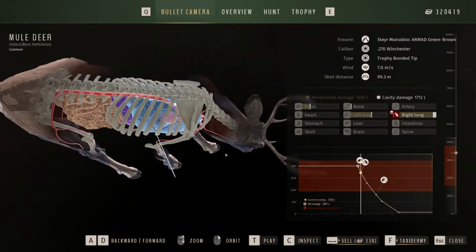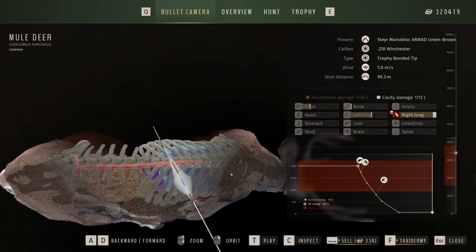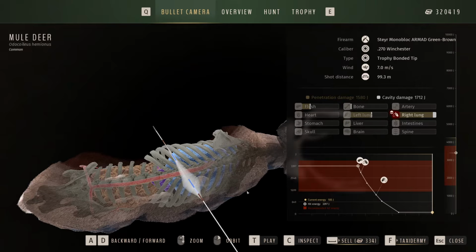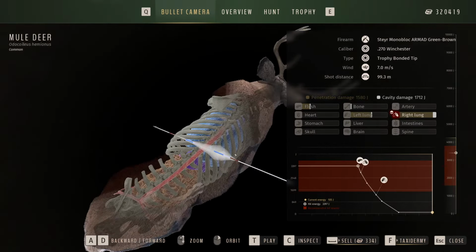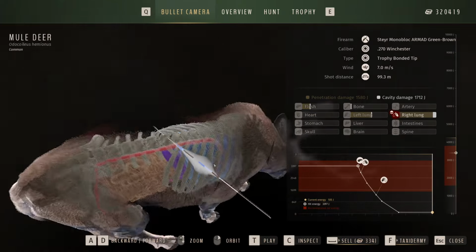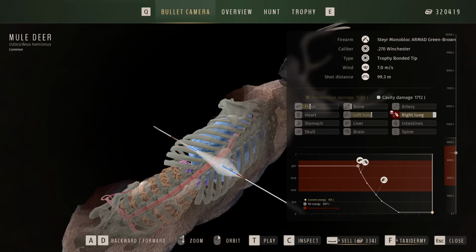So that's broadside, pretty much. It's pretty much the same angle as the other one was, and the right lung, same kind of thing here. So, yeah, it's actually fairly similar. Well, I hit farther back, so there's more space in between the lungs back here. And it also depends on the height. Yeah, it's very similar, right? Little slivers and stuff like that. Oh, well. But yeah, that's what I mean.